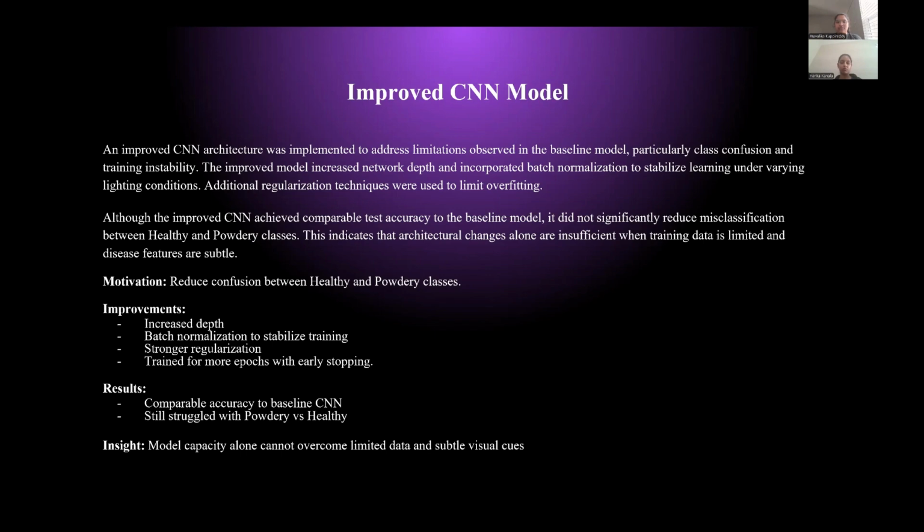We have taken so much care on overfitting because, as we said, the data set is very small, and when we go with deeper networks and more epochs, there is a high chance of overfitting. So in this improved version, we make sure the model is not overfitting in the first place, and we try to increase the model generalization and the test accuracy. And let's see the results from the improved CNN model.